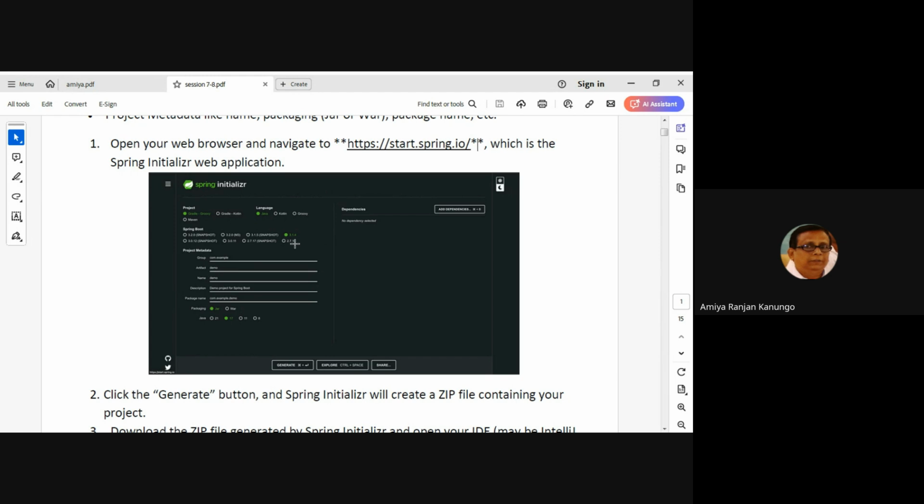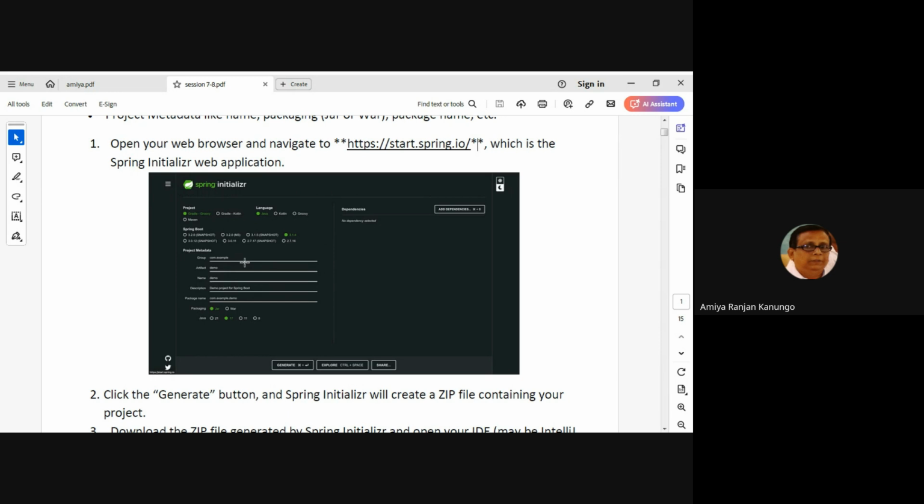Then the metadata regarding your project. Metadata means the data about data. What are the basic requirements for the projects? This information needs to be provided here. So metadata regarding your project, your group ID.